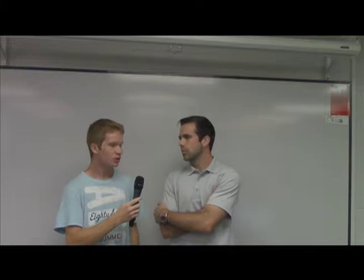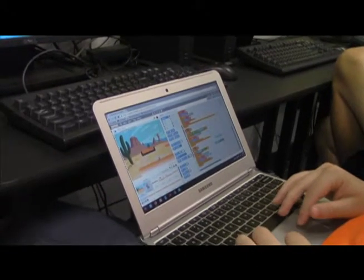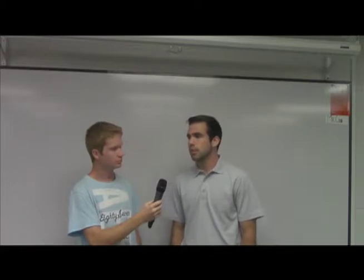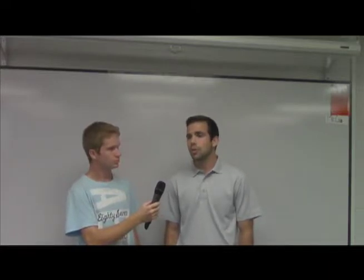The whole class is geared towards giving you enough knowledge to create your own interactive web page. In game design, you learn foundational computer programming concepts and then use those to start creating games. It's a fun interactive class where we jump right into creating games, using Scratch programming, a language created by MIT. That's been going really well so far, and we'll continue to progress into more advanced gaming concepts.